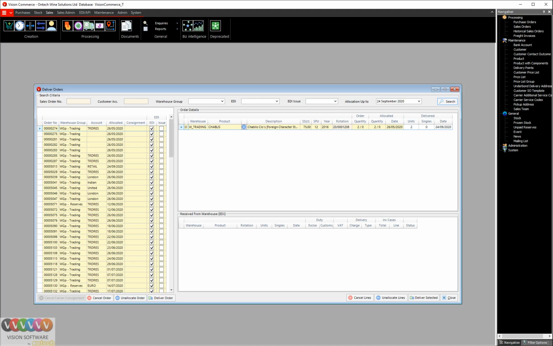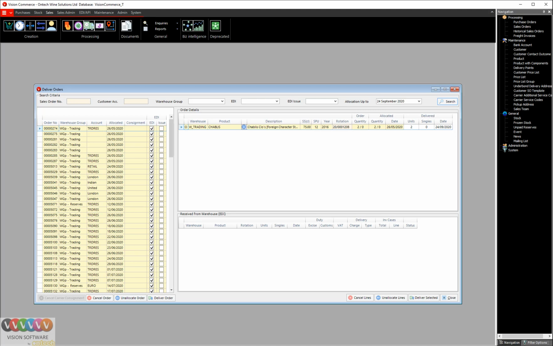If you are linked with an EDI warehouse, then you can simply wait for the file coming from the warehouse. This should automate the entire process for you. It will automatically check for the lines, check for the rotations, check for the stock availability, and if everything agrees, it will automatically allocate and say the line has been delivered. The screen section on the bottom here will allow you to see the contents of the file.